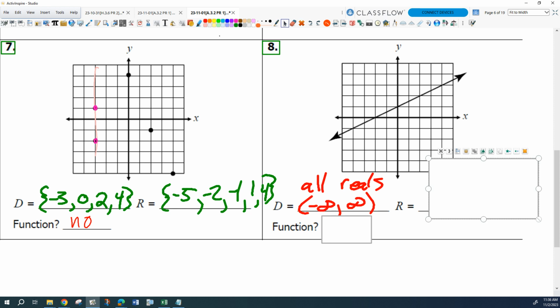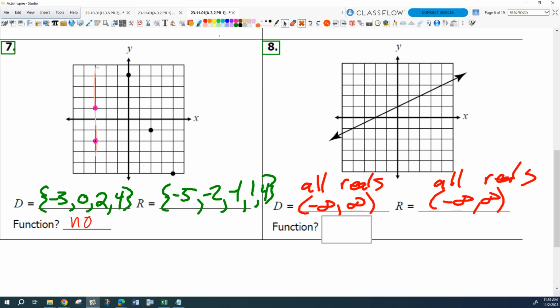There's another way of thinking about this that's kind of cool in math. We can use the concept of a projection. A projection means if I want to project all the points on that line onto the x-axis, that's going to give me my domain. So for example, this point right here, if I project it, squeeze it vertically onto the x-axis, so it's not going to move horizontally, but it's going to get squeezed down vertically, this point ends up projecting there on the x-axis, right? This point projects there. This point stays put.